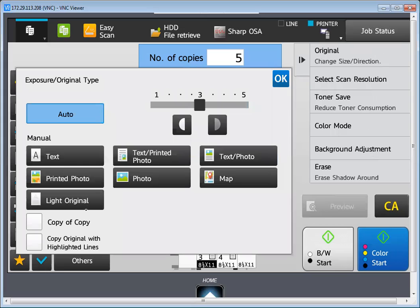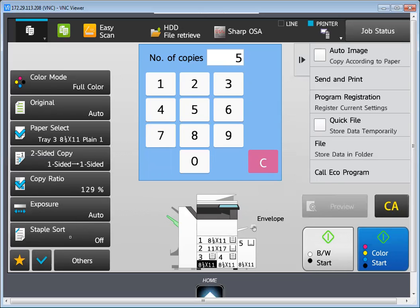Exposure, that's where I can lighten and darken, of course, okay? So you've got a few options as to how you want to lighten or darken your document, depending on what kind of document it is. Okay. Click OK. Again, it'll bring you out to here.